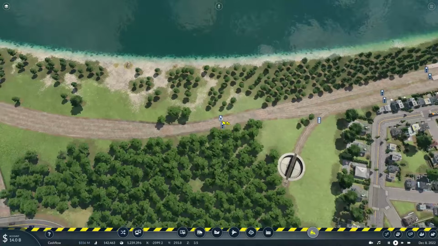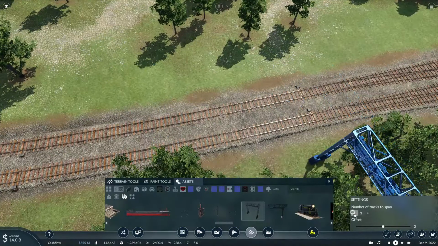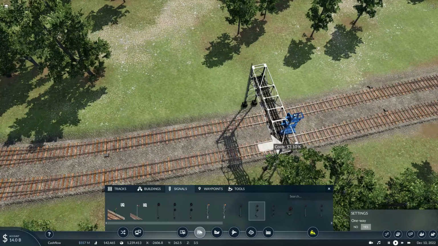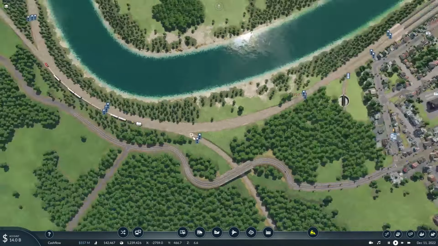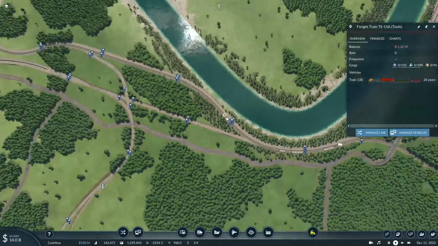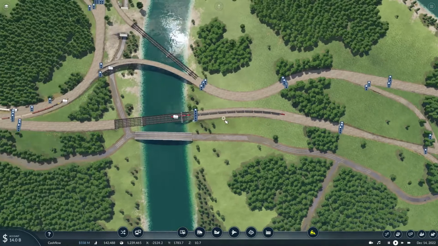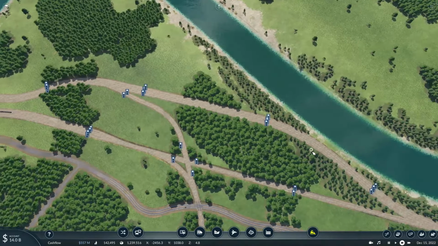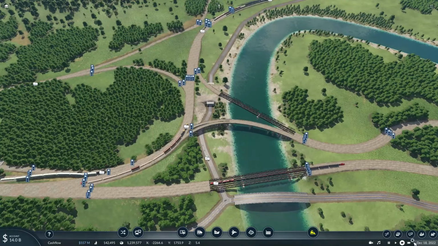Sadly, these semaphore signals will have to go. I'll place a double signal gantry piece here, and a pair of these above the main line. Alright! Happy to say that we finally got something well deservedly done, basically.